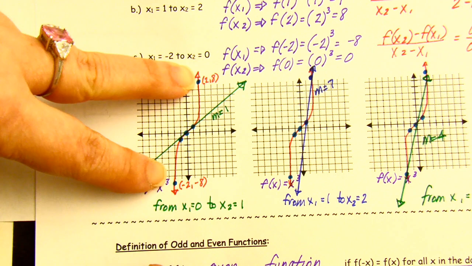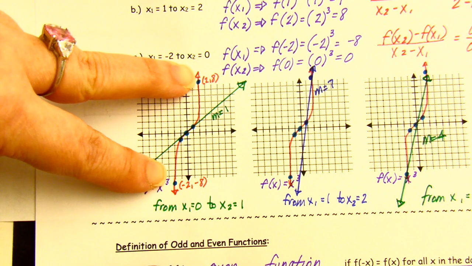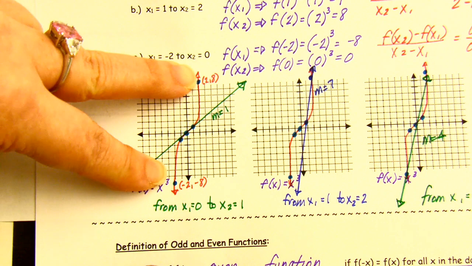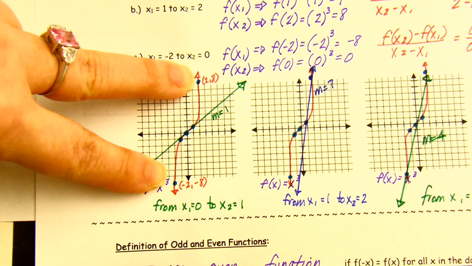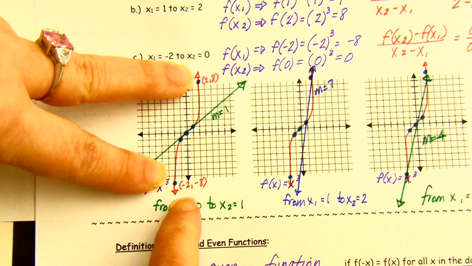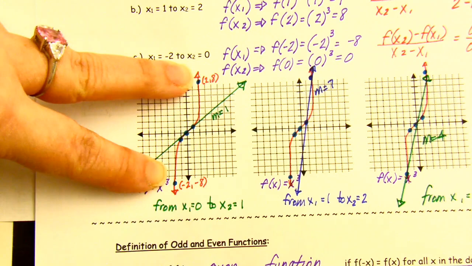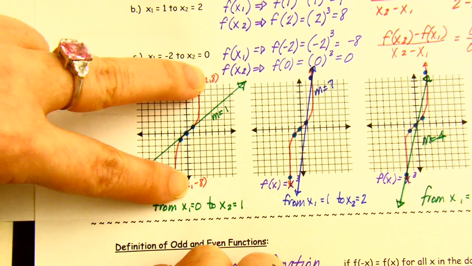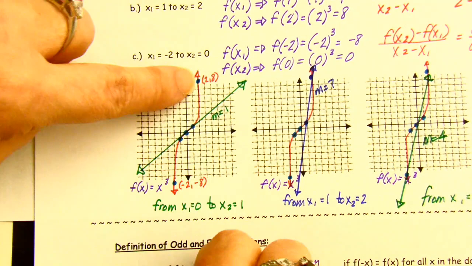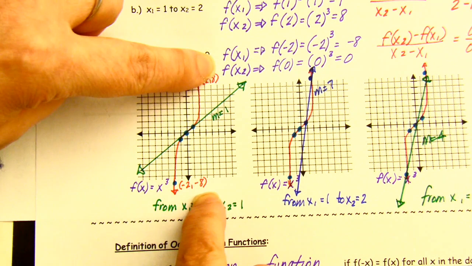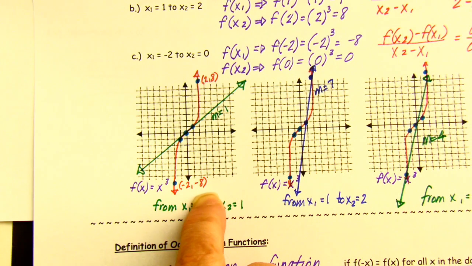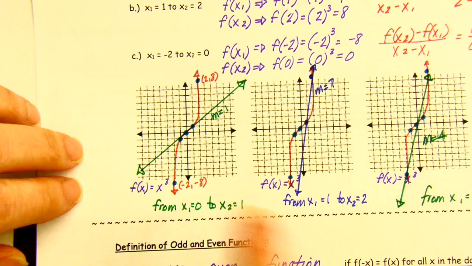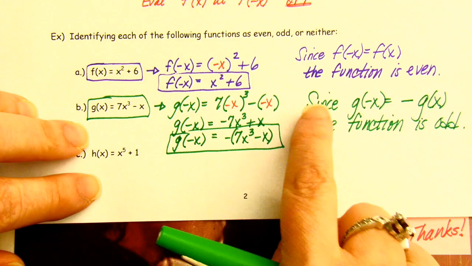And I'm going to tell you the easy way of how you can tell just by looking at the equation if the function is even or odd. I'm going to go over that in a few moments. But up here and here, if I look, when the x's are opposites, so are the y's. Okay, so here I have 2 and -2 and 8 and -8. So when both the x's and the y's are opposites, then the function is odd. And that's what we are talking about here.